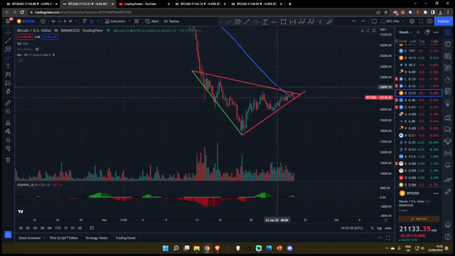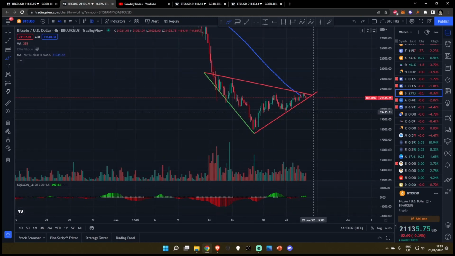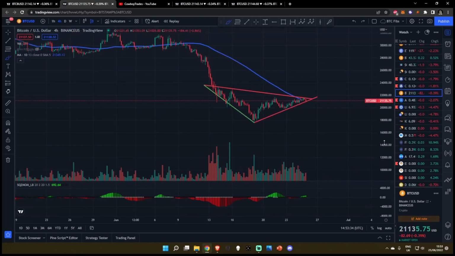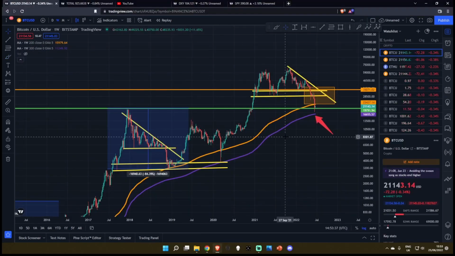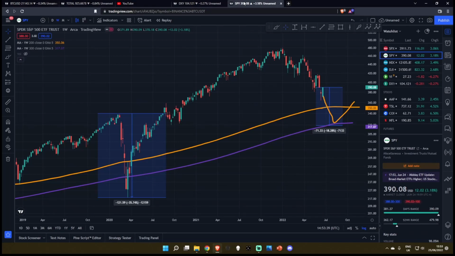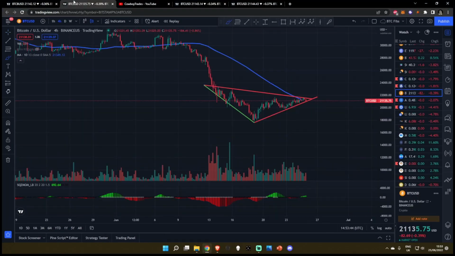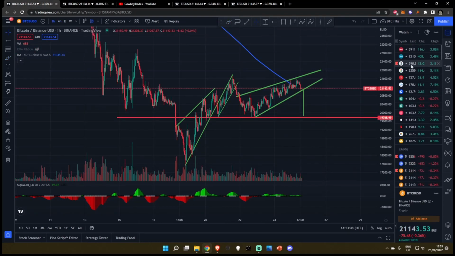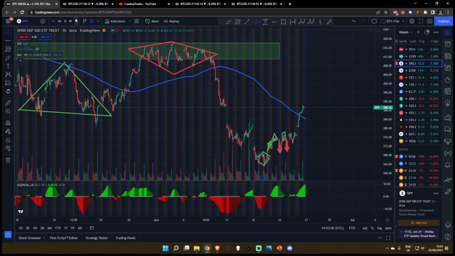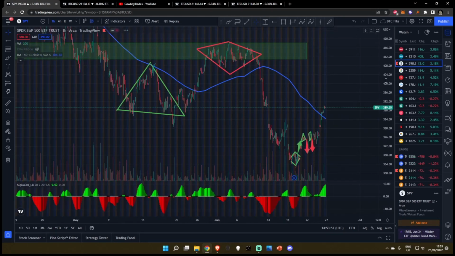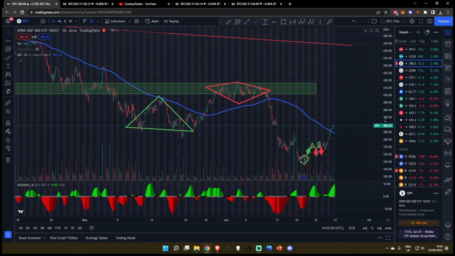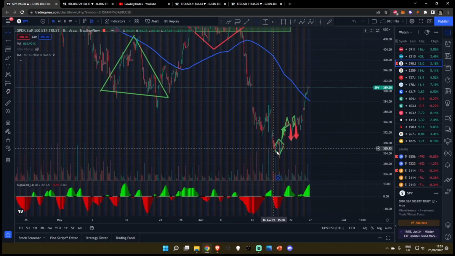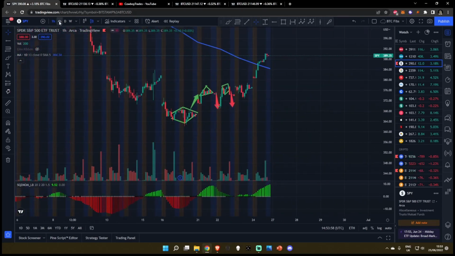We're going to be talking about the inverse head and shoulders on a different chart in 1 second, but you can also see this being a half diamond bottom. Now, these half diamond bottoms and half diamond tops often play out in the stock market. This is probably the best place where you can get these signals. So if I head over to the stock market just very quickly, I'll show you what I mean by this, because we see these time over time again. You can see, getting rid of this, you had a diamond top up here, breakdown, diamond bottom.